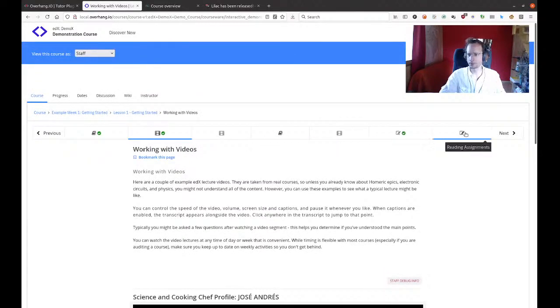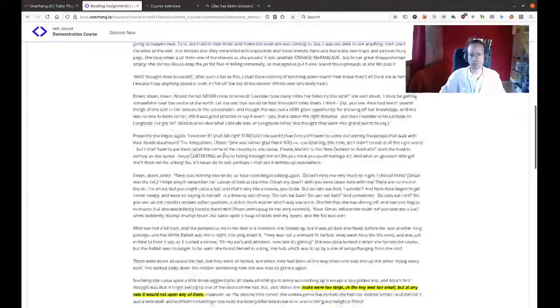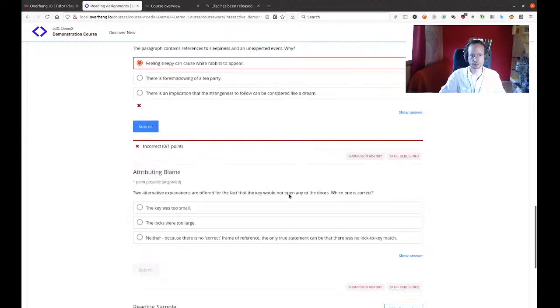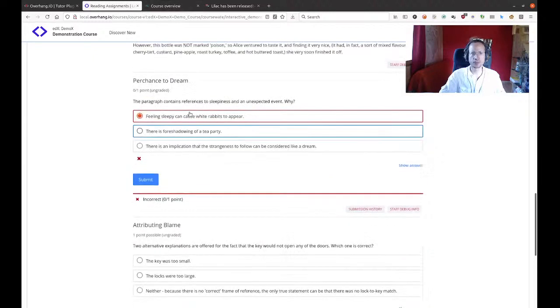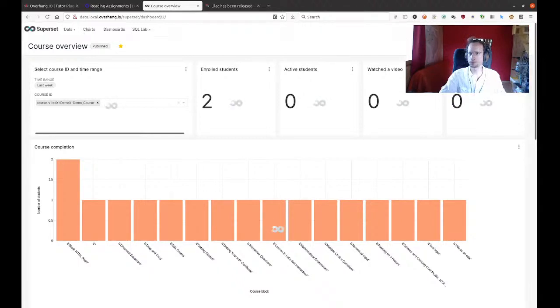Maybe problem completion. So the paragraph contains reference to sleepiness and to an expected event. I don't know. Did this trigger an event? Let's refresh the dashboard.